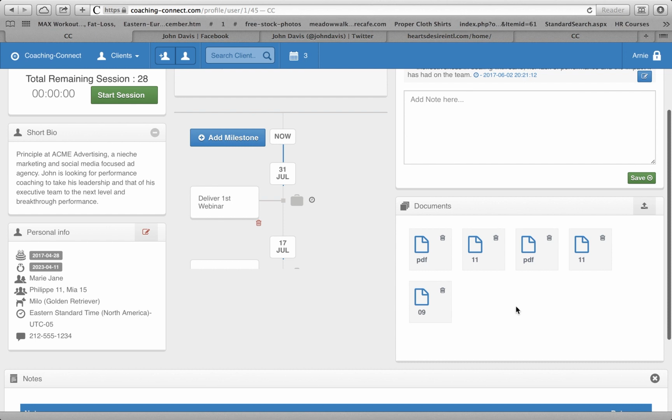And then lastly, the last thing I want to show you here is your documents. One of the things we're looking to do with Coaching Connect is to diminish the amount of emails that get sent back and forth. Particularly when it comes to documents, how many times have you, maybe you're one of those folks, but I know that for a long time I kept things in my email. It was kind of like my filing cabinet. So instead of sending things through email back and forth, and wondering if they got it and let me check and all that, we thought we could create a place here where you can share documents with your clients.